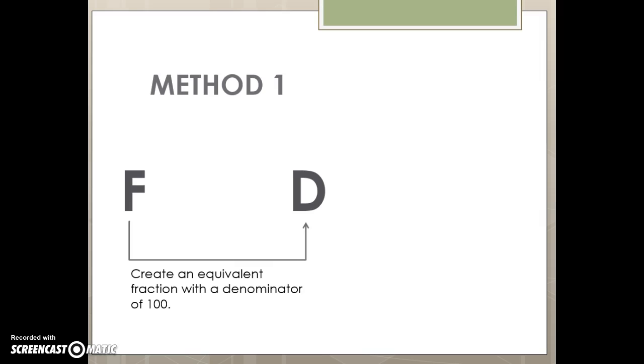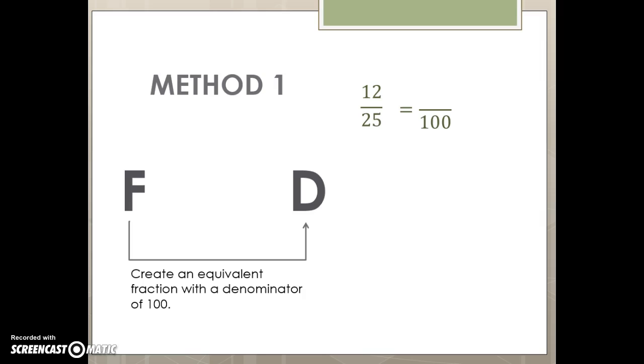This is to take your fraction and make another equivalent fraction with a denominator of 100. Now I know right now this probably doesn't make a lot of sense to you, but let me show you what it means and you can get an idea. So let's start with the fraction 12/25. I want to make this into a decimal. But before I make it into a decimal, I have to figure out what this is going to be as an equivalent fraction with a denominator of 100.